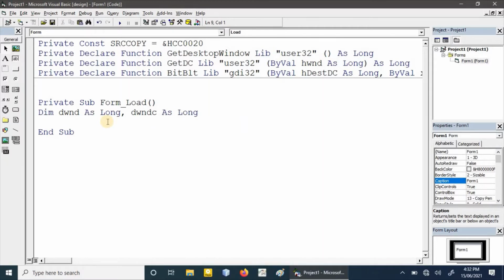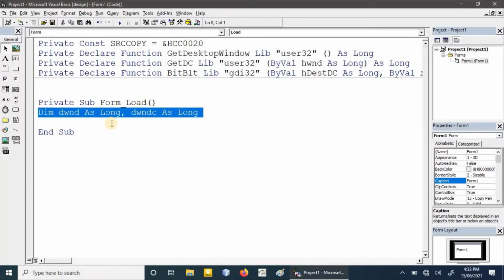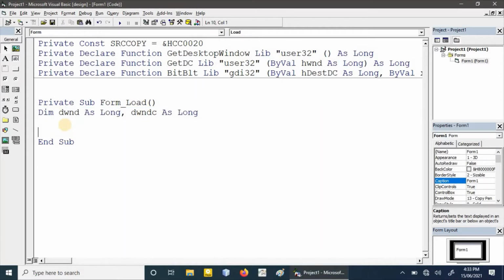After declaration, why have we declared these 2 variables? Because we want to save the device handler and device context in these variables.